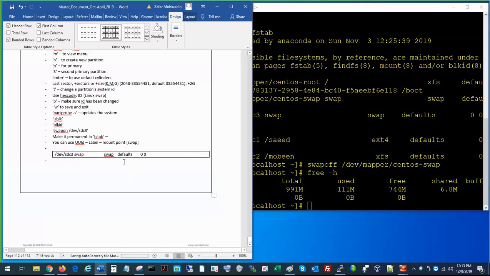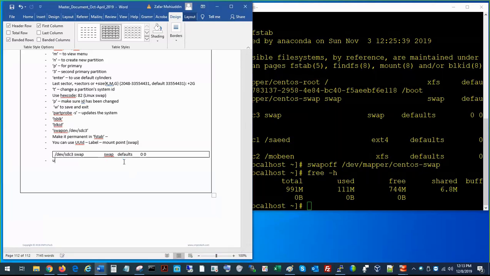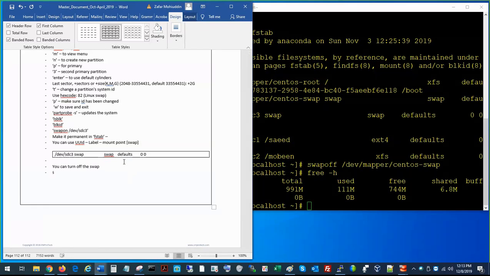So you can turn off swap. Swap off, then you type /SDC3.